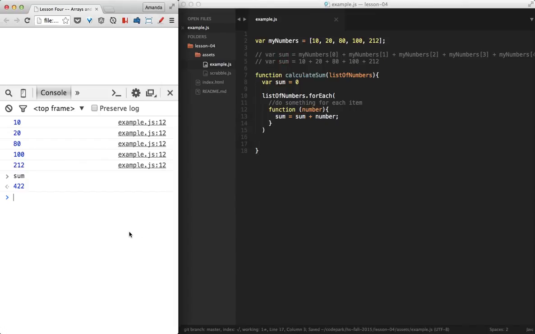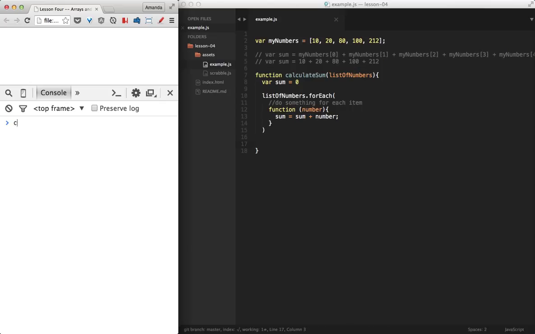If I save this right now and then refresh the site and ask the computer to calculate sum of my numbers, I don't get anything back.